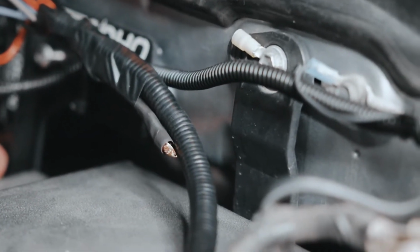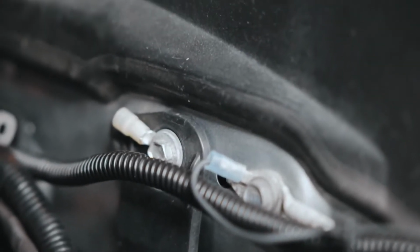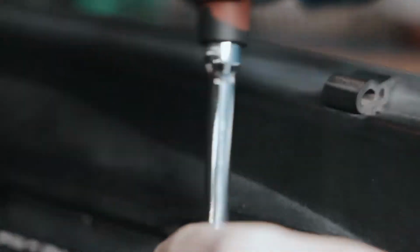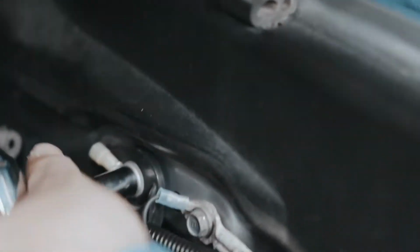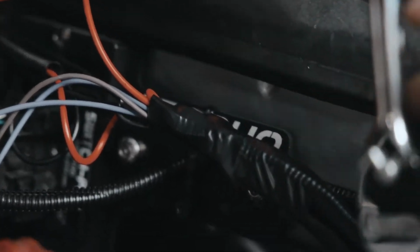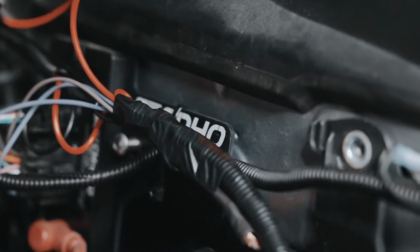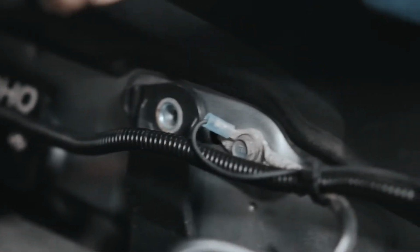Okay, so as you can see right there, that's where the wires going to the ground are, and they're going to connect to that little adapter that's attached to, oh, that's the wrong one. There we go. It's attached to that nut. And you don't have to do all this, but this is just kind of clean, tidy up work. Taylor stuffed the wires into, what do you call those? Wire loom. Wire loom. This is how much of an idiot I am, guys. And then tape the wire loom to the ground, and then he's going to just connect that little adapter piece that will go around the bolt and run the ground.